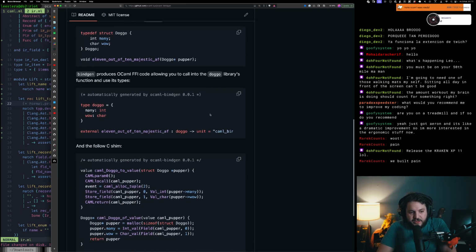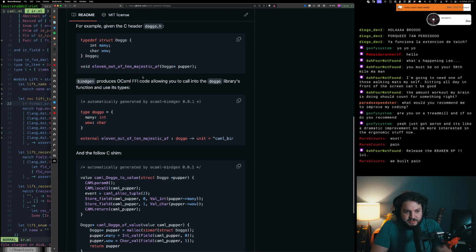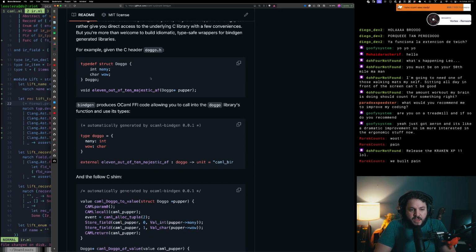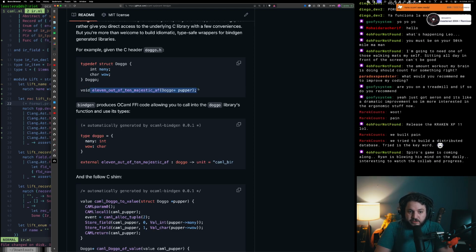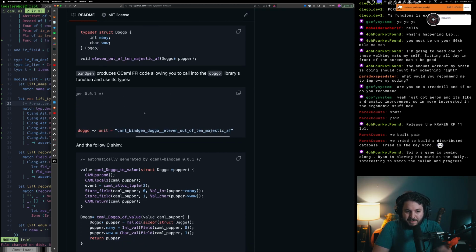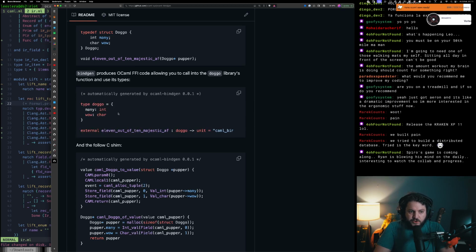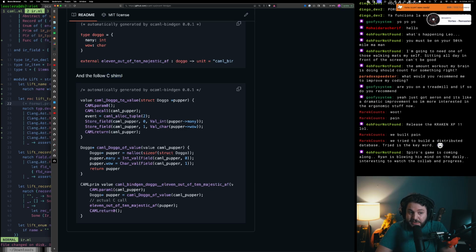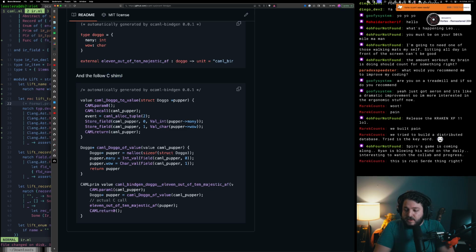And we just got it to do like 80% of what we wanted in the README, which is if you have some header like this one, where you have a definition of a struct and some types and some function declarations, we can generate both the OCaml code that matches that definition, so you can use that, but also the C shim that you would need to write by hand otherwise.